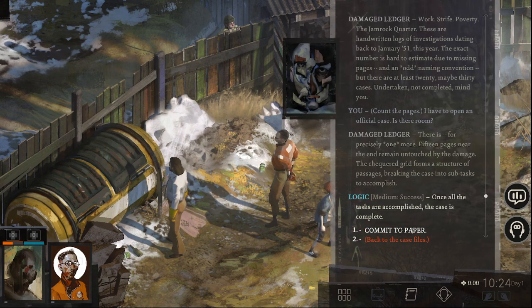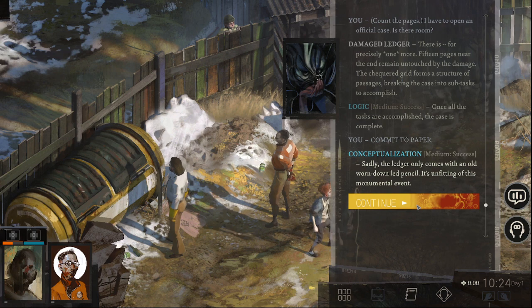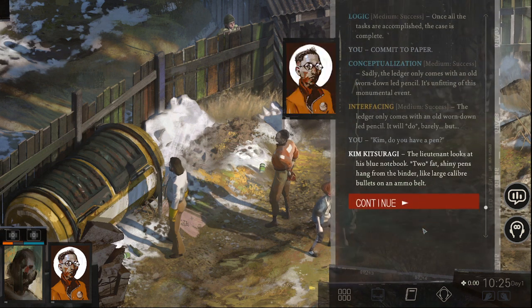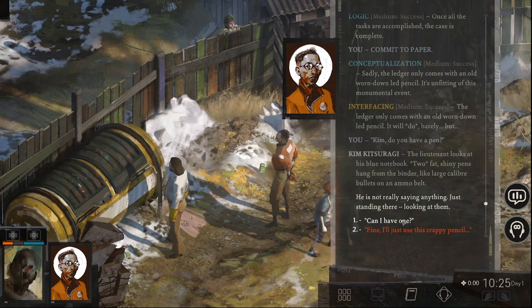Once all the tasks are accomplished, the case is complete. Sadly, the ledger only comes with an old, worn-down lead pencil. It's unfitting of this monumental event. It will do, barely. The lieutenant looks at his blue notebook. 2 fat, shiny pens hang from the binder, like large caliber bullets on an ammo belt. He is not really saying anything, just standing there.